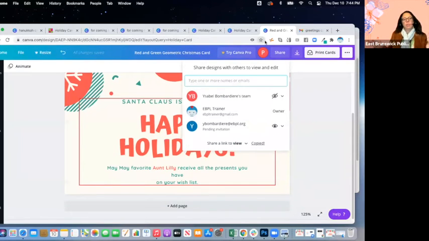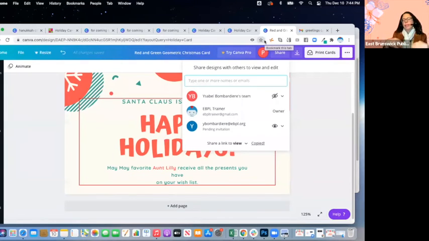Sometimes if you're working in a team, or maybe you are working with a relative making a card for somebody, you can work together even though you are in different places. So you want to allow them to get into your file and edit, so you can collaborate.